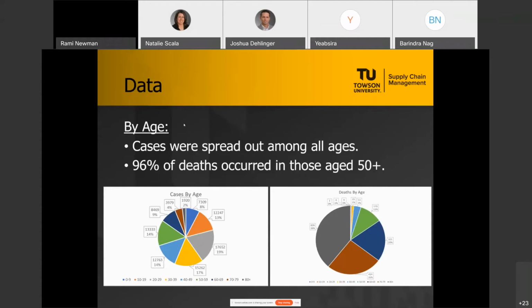If you want to move that a little bit further, looking at people 40 up, 99%. So if you're under 40, you really don't have to worry about dying from this unless you have any underlying medical condition. Another interesting point to bring up about that is that you see in these two charts that 1,920 people 80 up contracted COVID in Maryland, and of that number, 626 died. So almost a third, 32.6% of people 80 up who contracted COVID died from it. So it's very deadly to older people whose immune systems are weaker.